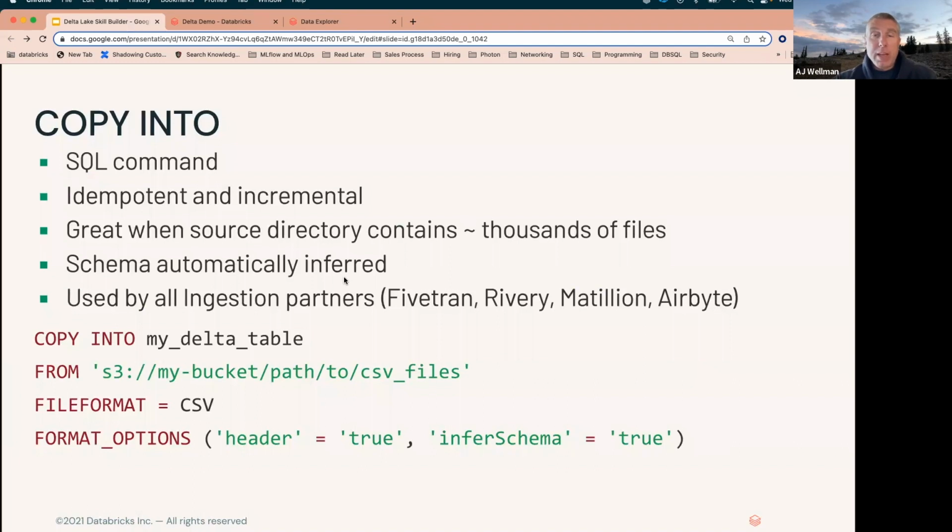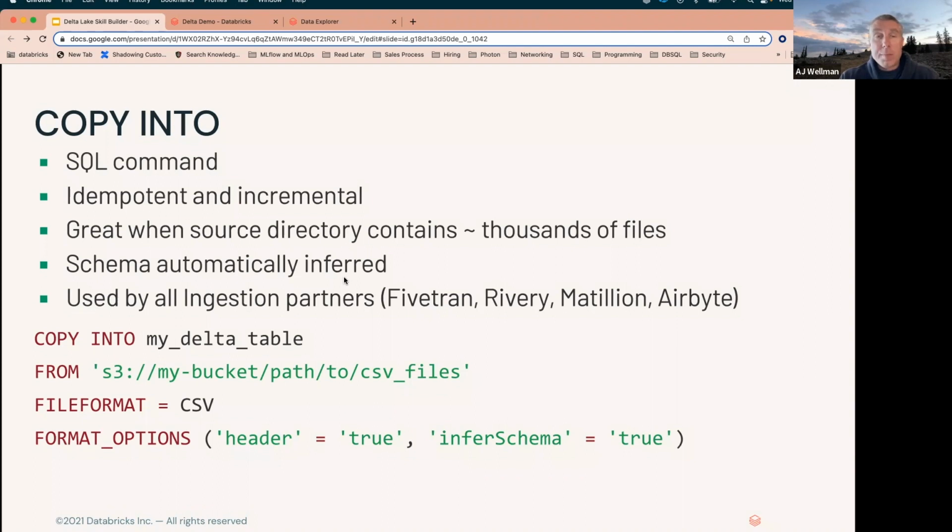It's very simple to load data into Delta. This COPY INTO command can read data directly off a disk in the form of S3, which is the example shown here. It's also used by all of our ingestion partners. Fivetran, Arcion, Matillion are three that stand out. So you're loading data from a number of different data sources directly into Databricks using this COPY INTO command. It's important to note that it's all guaranteed. So you're guaranteed this process is repeatable, it's incremental, so when you do your next load, it picks up from where it left off.